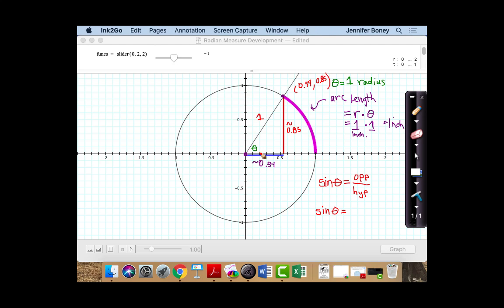So the sine of this angle would be that vertical distance, or the y-coordinate of the point on the edge of the circle, divided by the radius of the circle. Or if the radius is 1, that's just y. In general, I could describe the y-coordinates of this circle as being the radius length times the sine of angle theta. Or I could solve and get theta equals arc sine of y over r.